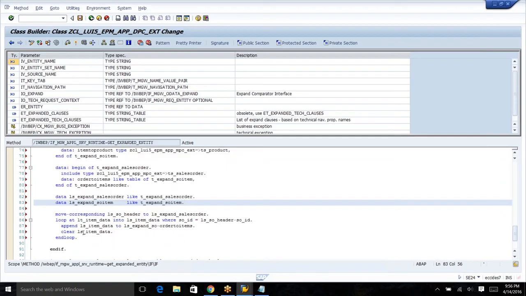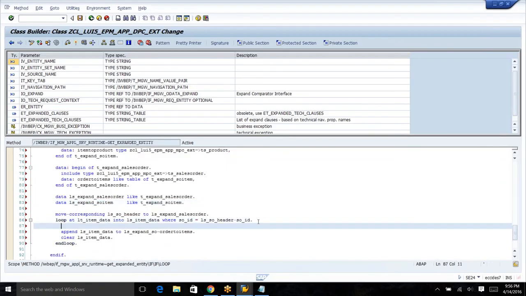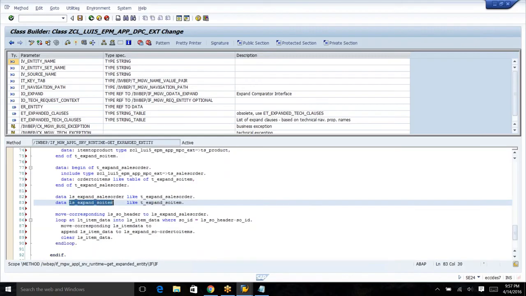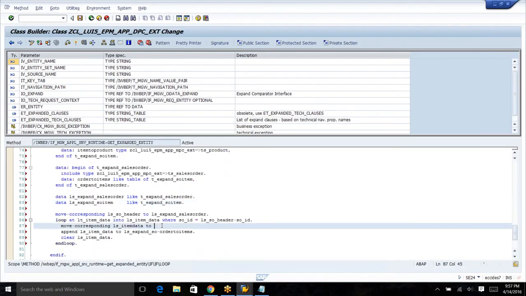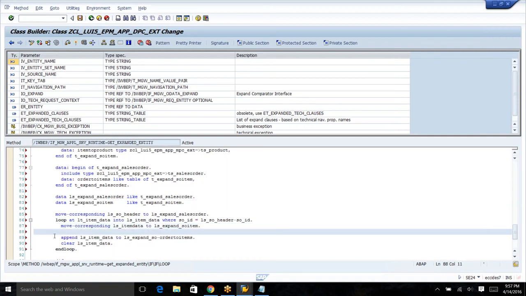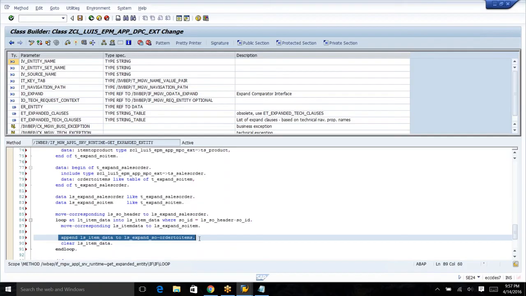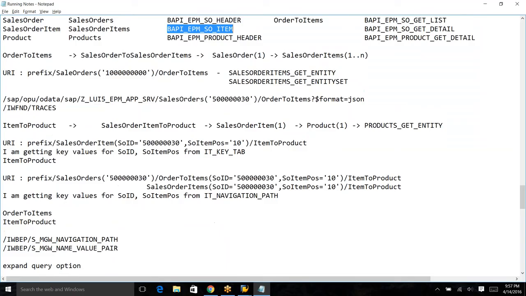Okay, then we will move corresponding ls item data to, okay, then we got to call the product information.